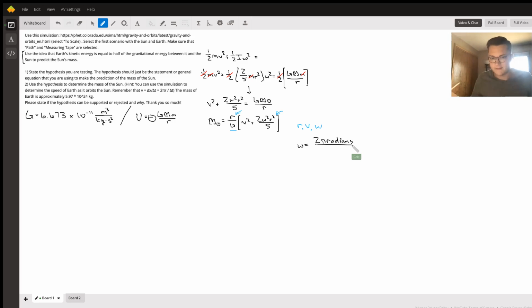Well, how long does it take to spin? 24 hours, right? 1 day. So when you're plugging it in, just make sure you simplify that down to your SI unit so everything cancels out and you're good to go. There's omega. Okay, so another thing that we can notice that's quite nice for us right over here, we have an expression for v, right? So now this is going to become r over G times 2 pi r over T squared plus 2 omega squared r squared over 5.